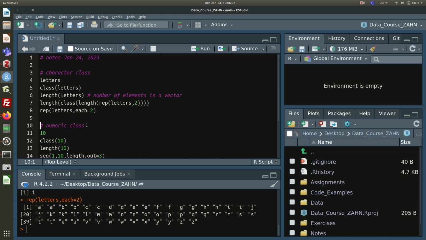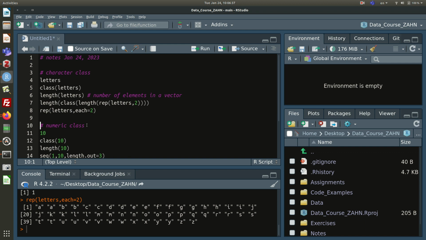Same as doing? It should be 52 also, because there are 52 elements in this vector. They're just arranged differently. Instead of A through Z and then A through Z again, this time we're repeating each one twice. And the numbers on the side just depend on how big you set your window. But that's saying the first thing is A. The 20th thing is J. The 39th thing is that. So the 40th, 41st, 42nd.